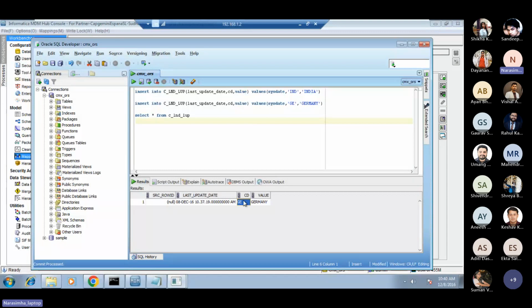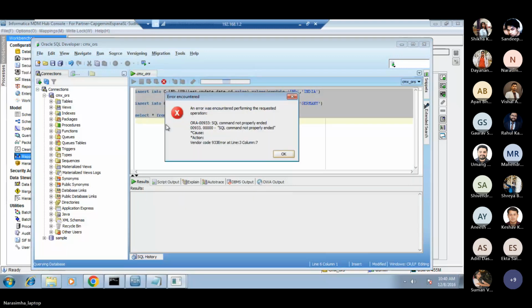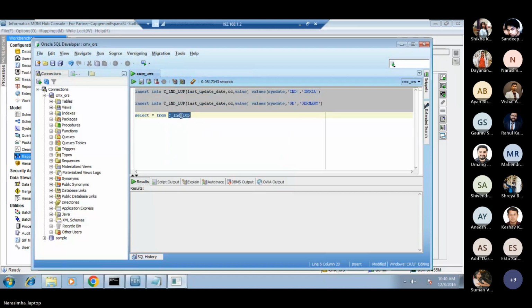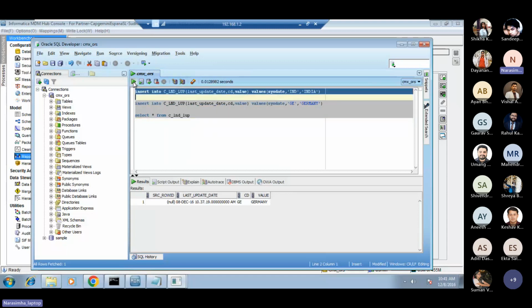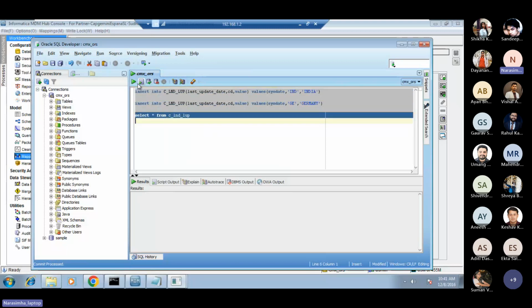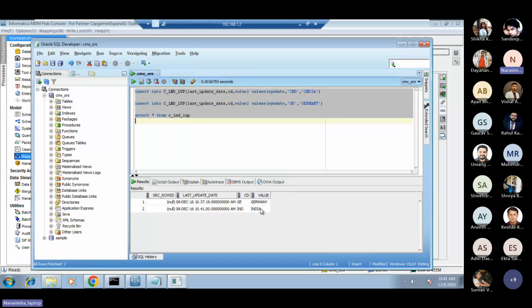There's only one now, but we inserted two entries, right? LND, LUP. Oh, sorry. So this is not executed then. Yes, so we need to execute. Now we got two entries.